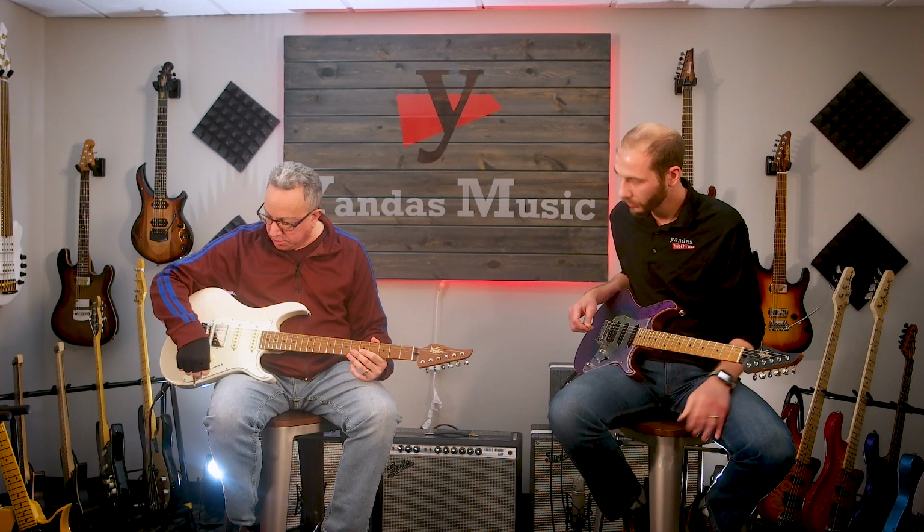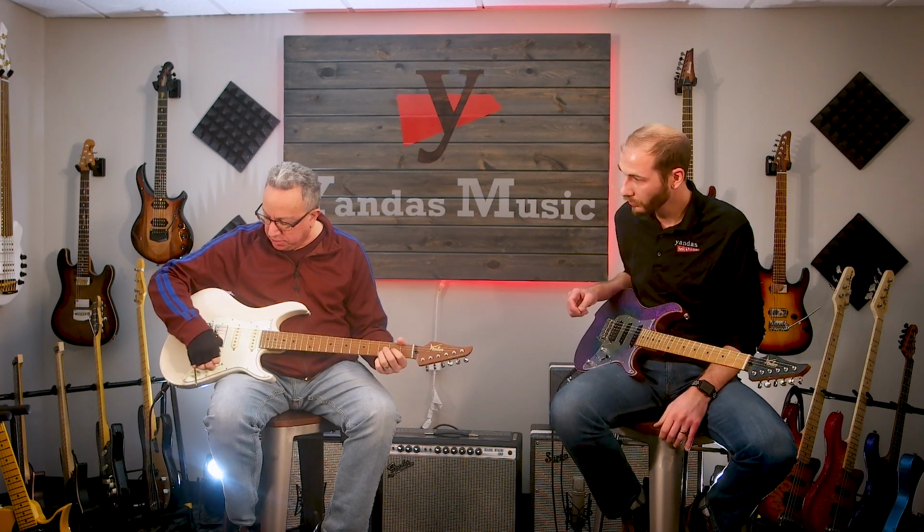Yeah, straight humbucker. I like the fact that you've got the 5-way switch. And even with the tap on your guitar, this would definitely cover all your bases musically. Except for maybe hardcore jazz stuff, jazz box stuff. But other than that, you're going to be able to get any tone out of this thing.